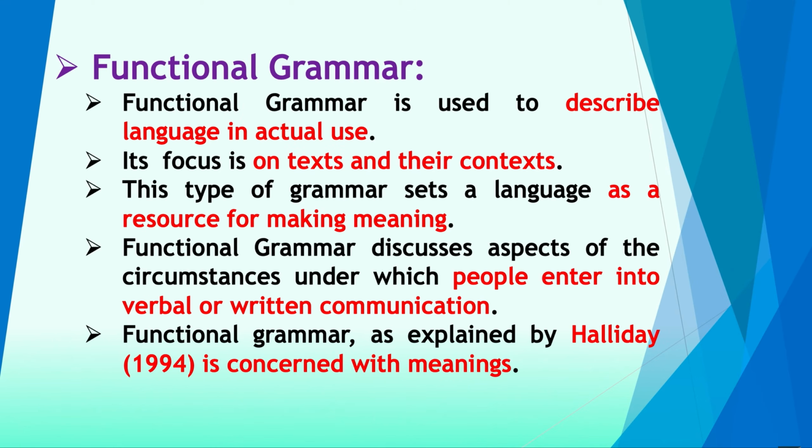sometimes when you read the holy book of Quran or any book of drama or poetry, any text you pick up, sometimes the same text will have different meanings to different people in different conditions. Why does it happen? How does it happen that the same text could have different meanings to different people? All these aspects of meanings are discussed in the subject matter of functional grammar. We go to the next.